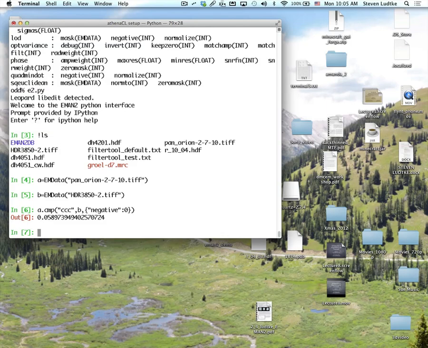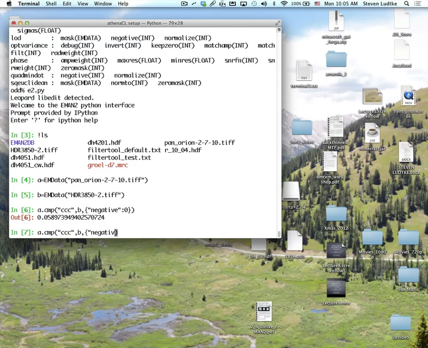The maximum value for cross-correlation coefficient is 1. The minimum value is -1. So that tells me that there's virtually no correlation between those 2 images. So if it was -1, that would mean the images anti-correlate. So if I took the image and the image multiplied by -1, and I compared those with each other, then that would give me a -1. If you get a 0, that means they're almost completely dissimilar.